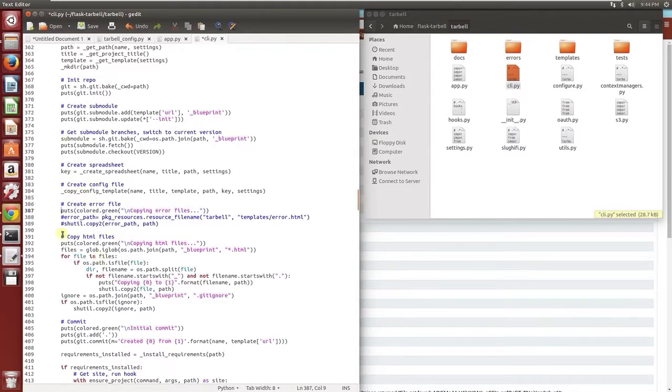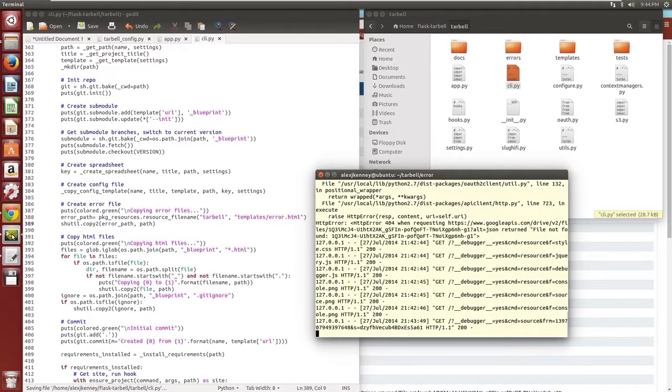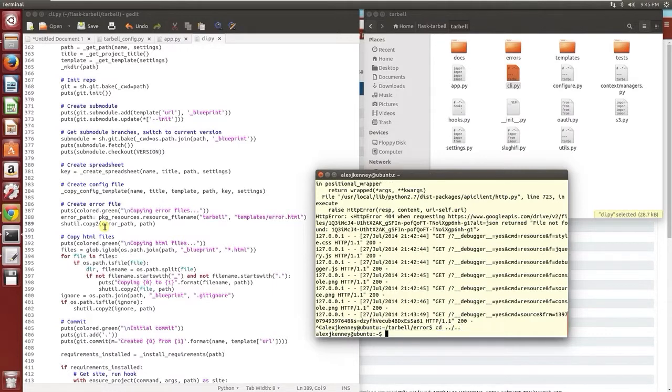So I'm going to remove these three, and all of this code does is it actually takes the error.html file that we created, and for every new project you have, it will automatically insert a copy of that, so you don't have to worry about creating your own. We have a nice and easy one for you to see each and every time. So I'll save that, exit out of the local server, and now I have to go back and actually reinstall Flask in order to get everything up and running.